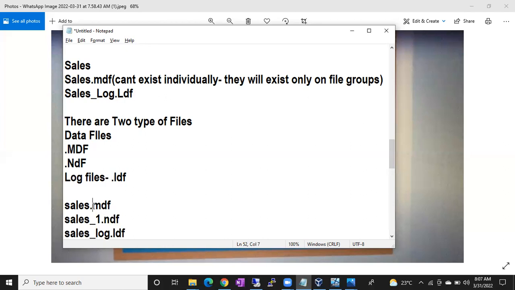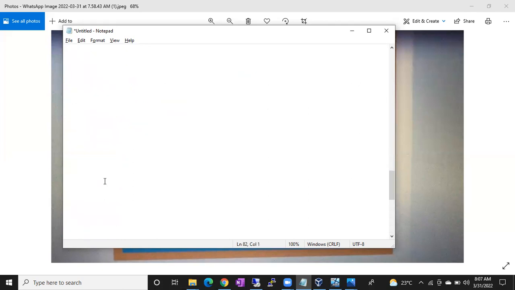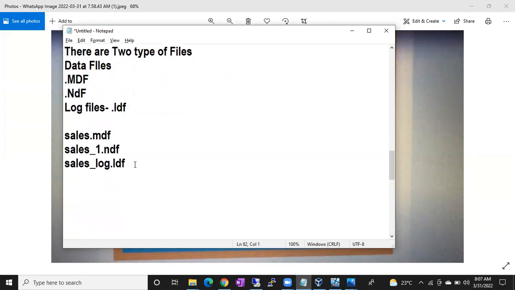Only one MDF file will be there in a database. You can create multiple data files and multiple log files, but the MDF will exist only once per database.